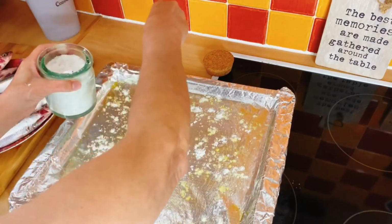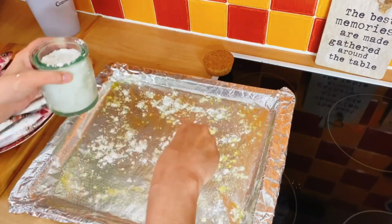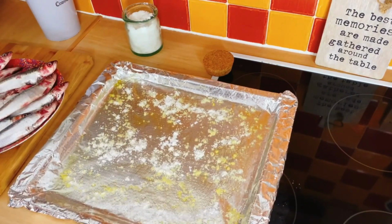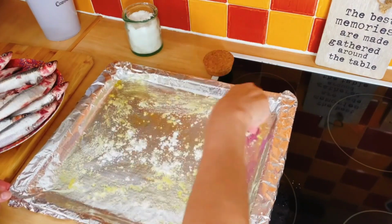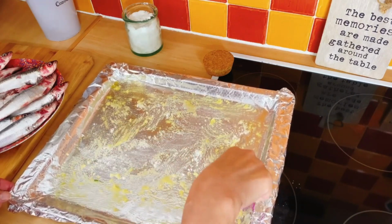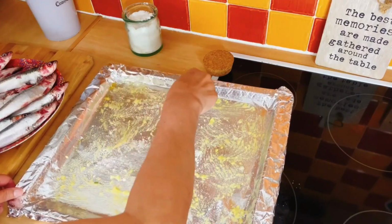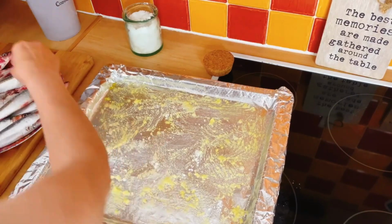You can put coarse salt on it if you want. I have put fine salt on it, and they have turned out and will turn out very well. The coarse salt I have is too coarse, and it's not flaky, which would make it too hard, so I'm not going to put it on. That's why I'm putting the fine one on it. I'm giving it the same sprinkle. It's practically a mixture of oil and salt. Now with the heat, the oil becomes more liquid. Well, I'm at that point now.